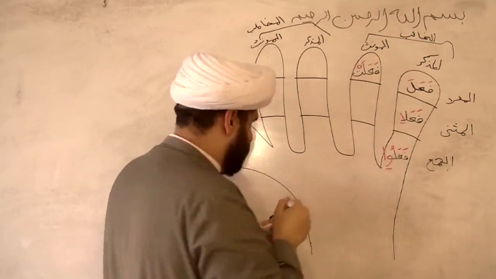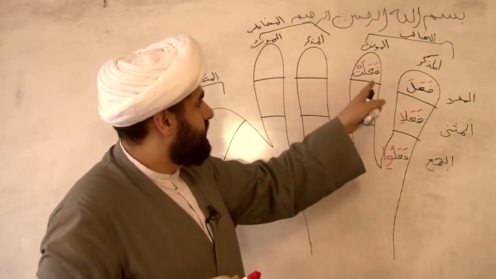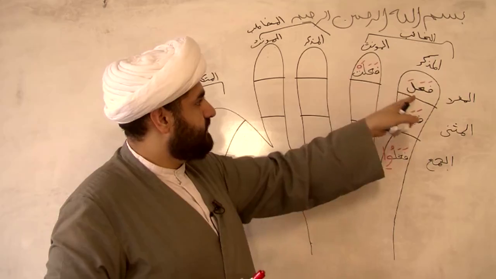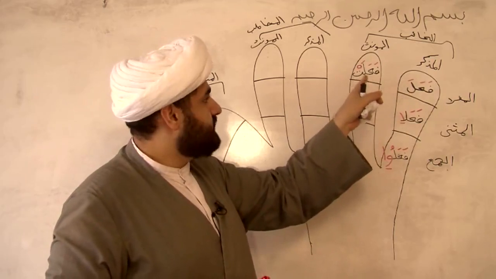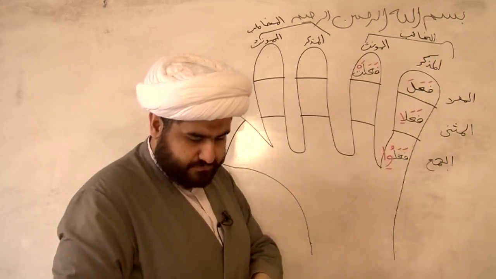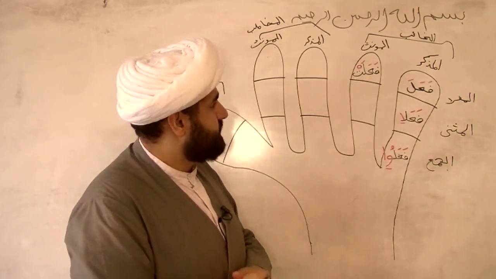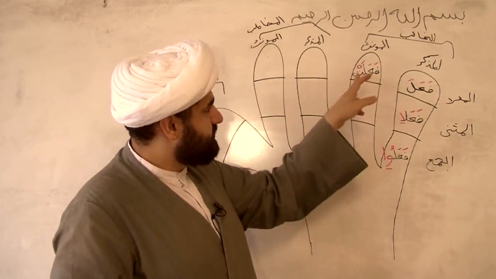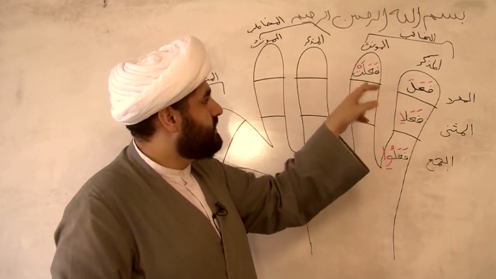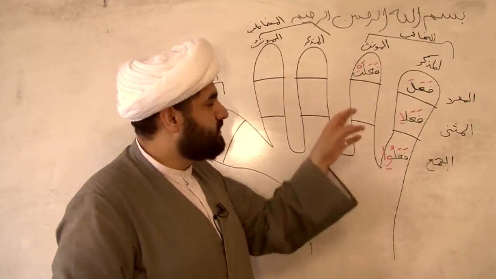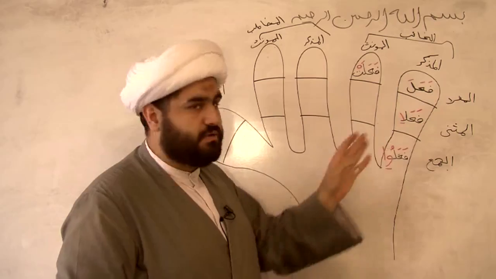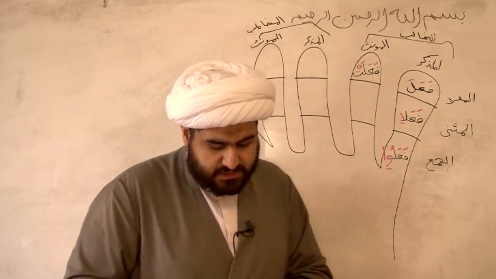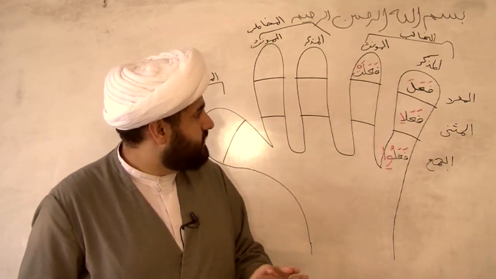Fa'alat. Right? Fa'alat. Now, you see how we changed the verb. We just added the ta sakina to the end of the first sigha, and we made the fourth sigha. So this ta is not a pronoun. And that's why I intentionally did not write it with red marker, so that you don't confuse this ta with the pronouns. It's just an indication of this word being feminine, and is not a pronoun.